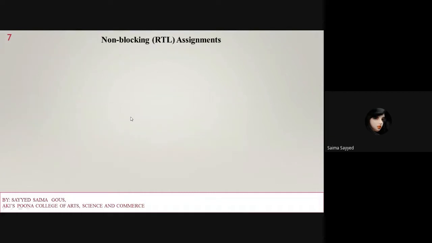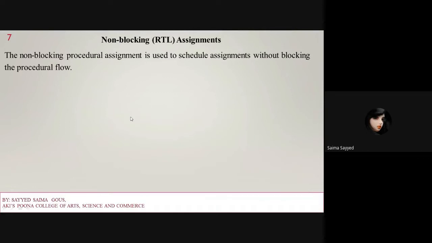And non-blocking is also called RTL assignments. In non-blocking assignment, first it follows the procedure, whatever the flow is. Like we have written some code, and it follows that flow, statement one, statement two, statement three, and for the result it will call the delay. That is called non-blocking assignment.